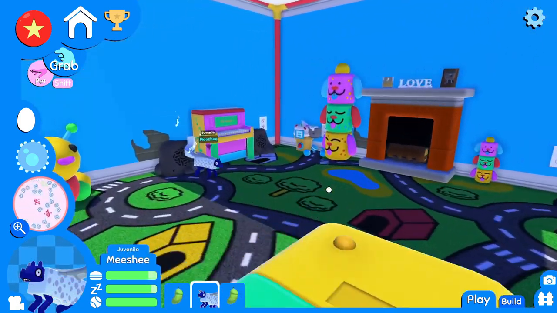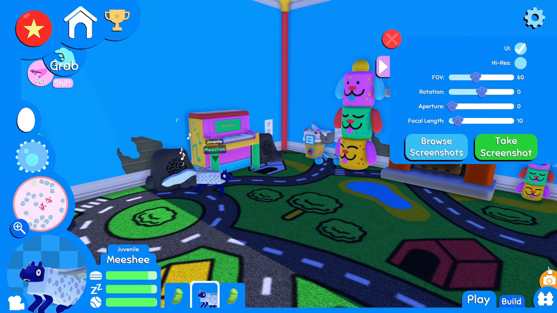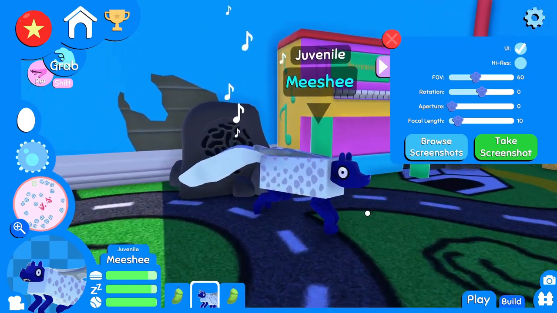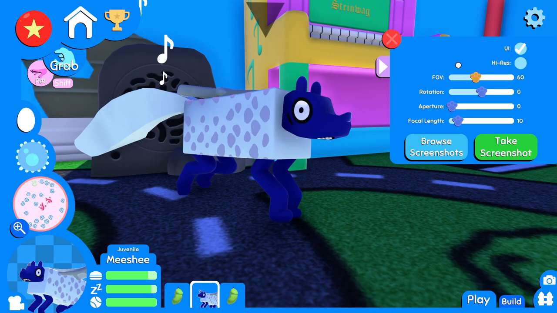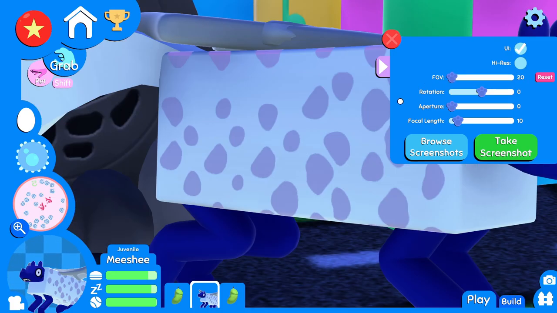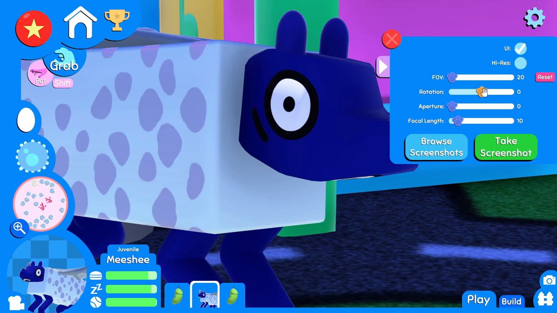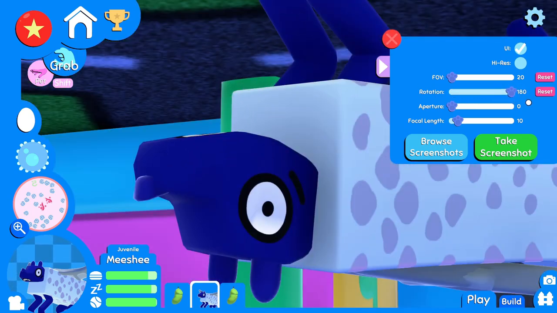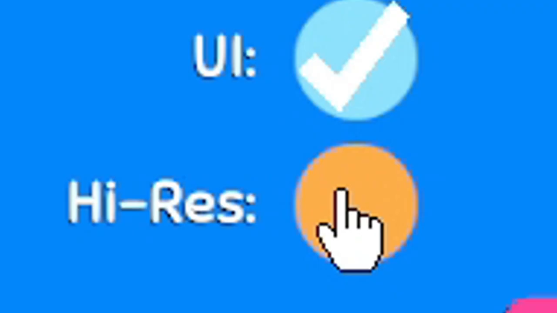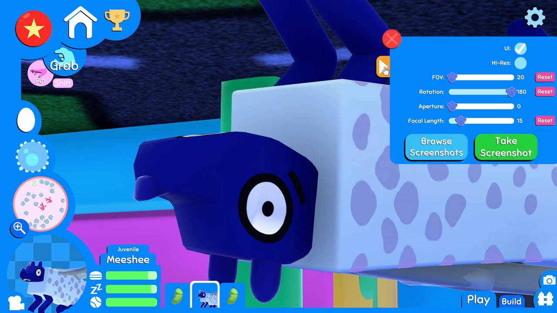Oh yes, the last big feature was this. A photo mode. So you can get great screenshots of your dogs. This is perfect for someone like me, who's trying to get the perfect thumbnail. Look at that. Nice and close up. There we go. So you can change a whole bunch of things. Aperture. Ooh, that's fun. Focal length. Make them really blurry? That's fun. Take a screenshot. High res. This is all pretty cool.